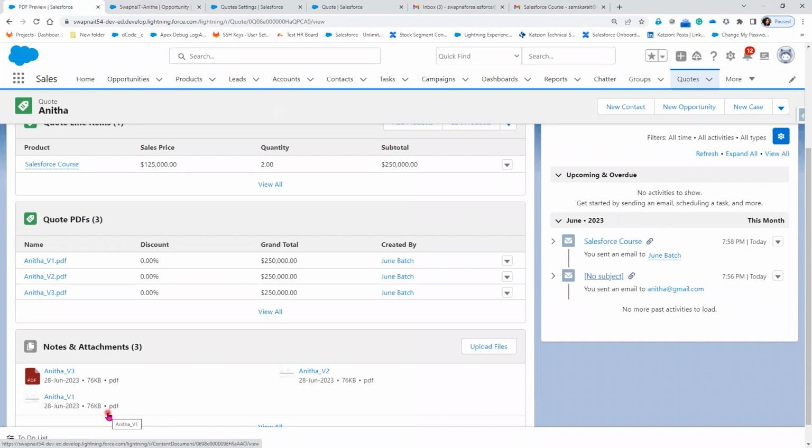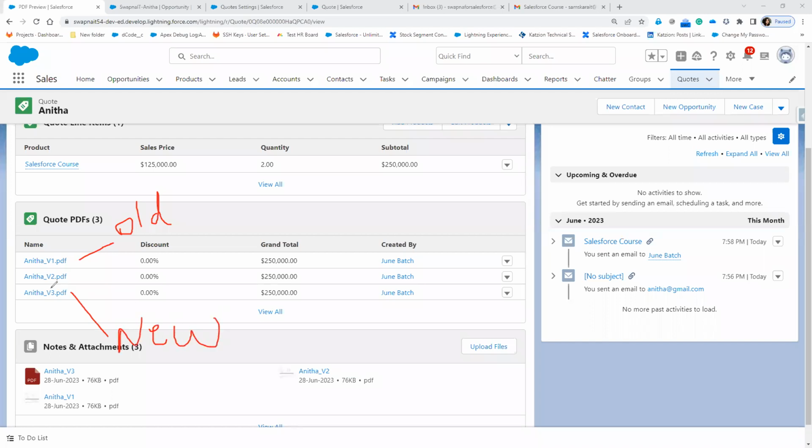Now, how can I identify which one is the oldest PDF and which one is the latest PDF? Just by looking at the version. Every PDF ends with the version: version 1, version 2, version 3. Version 1 is nothing but the old PDF. The latest version is V3, which is the new one.